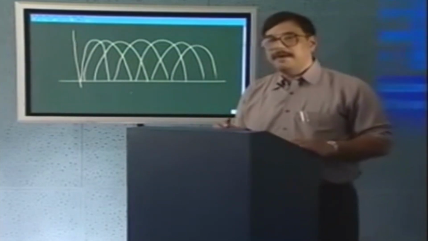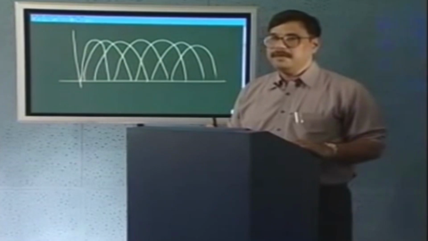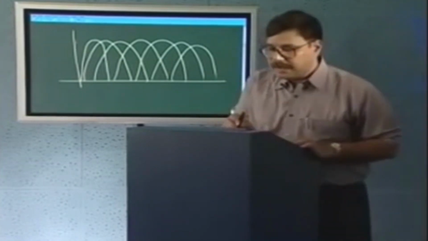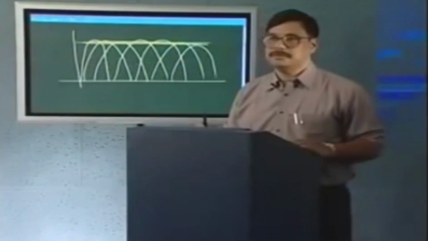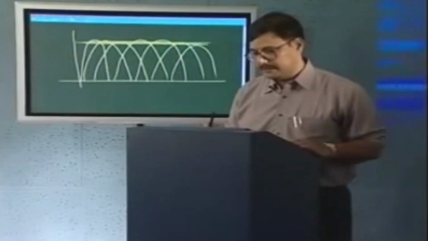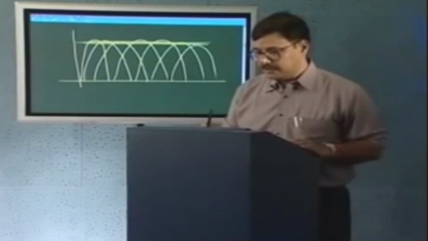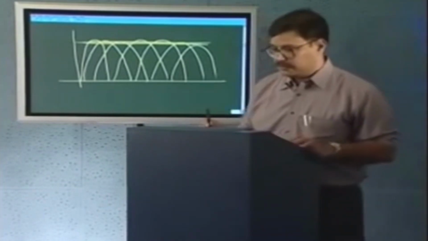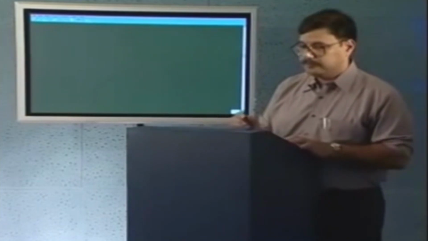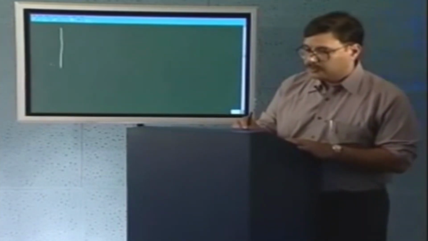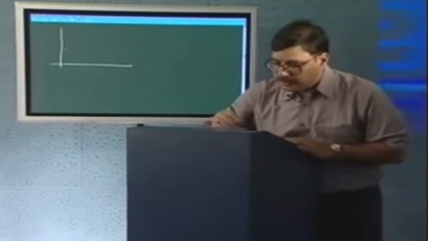which is the sum of all these forces. So, if there are many particles hitting randomly, continuously on a wall, we see that there is a net force that is applied on the wall, and this is roughly a constant. How do I calculate this? This is another application of momentum and force relationship. So, what is happening is that these balls are hitting at different times, but randomly and with overlapping forces. So, the net force is something like this, almost a constant with time, and I wish to calculate this force.